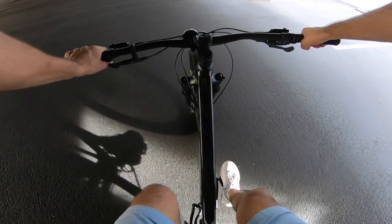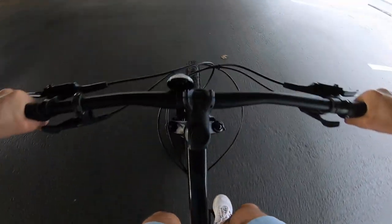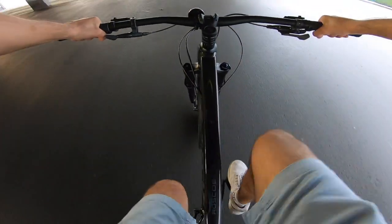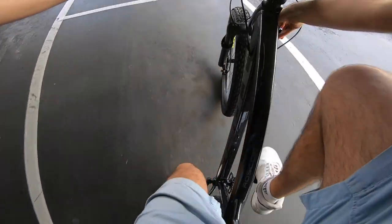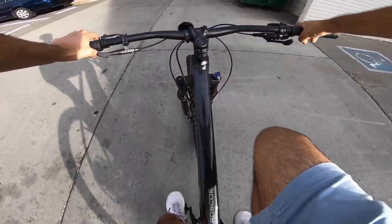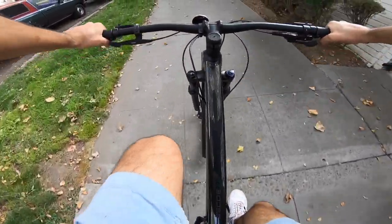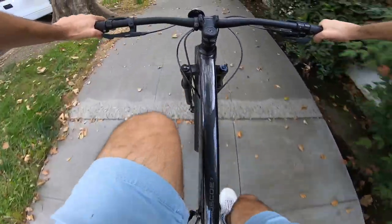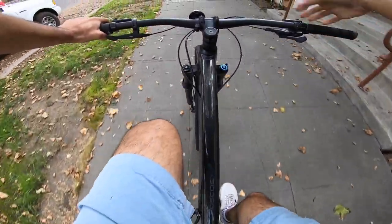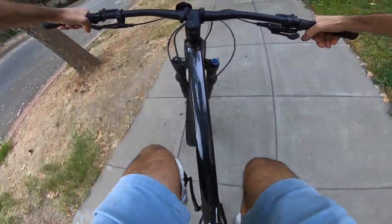I can barely touch the pedals right now, so I'm going to keep it lowered for the sake of this video. It's got 120 millimeter travel, lockout suspension — pretty much everything you would want in a mountain bike at a reasonable price point. If you're just a beginner, besides full suspension of course, everything you would want in a hardtail mountain bike, I feel like this bike has it. At least in terms of trail riding, not necessarily cross-country riding — that's more like the Marlins or Excaliburs — but this one's the fun, playful one you can just go anywhere with.